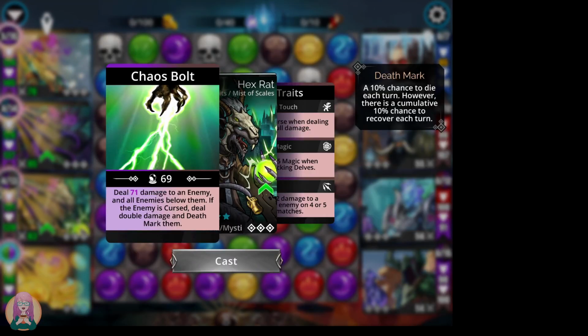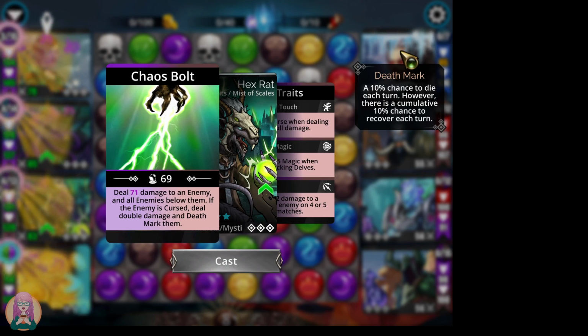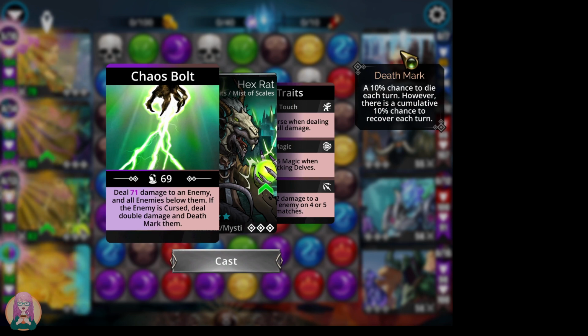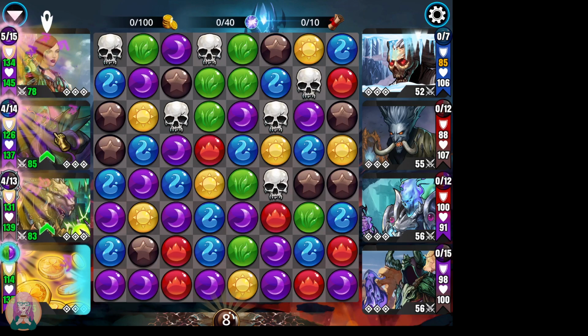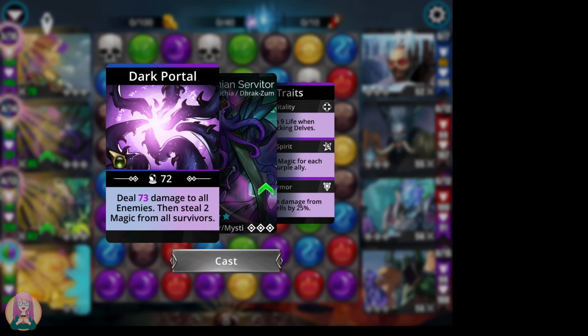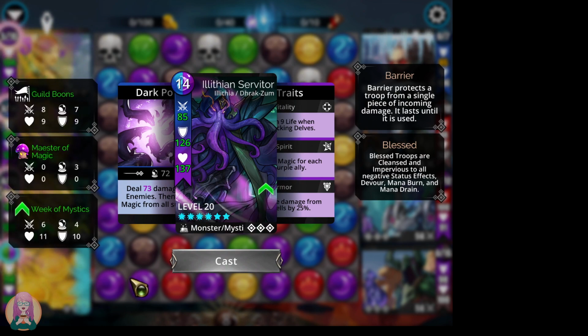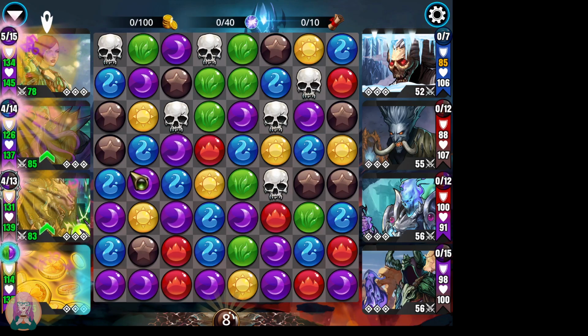And this one is going to hit, as long as you can hit the top troop, it's going to hit them all. Even if they're all submerged, so that is very cool. But this one is from Dark Pits, and this one is from Illithia. If you don't have them, you can use your Chaos Shards to get them from those places.